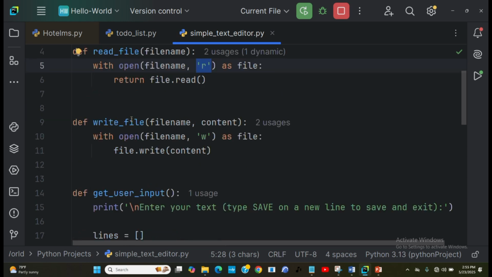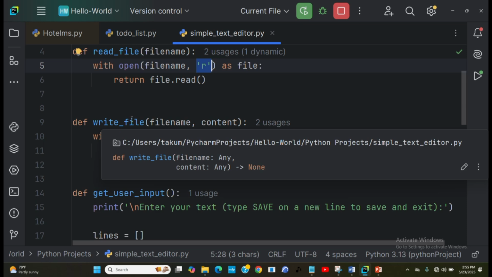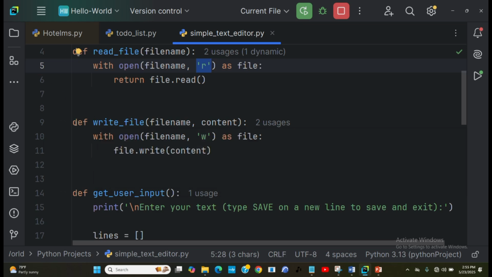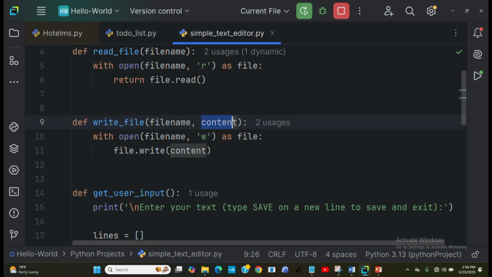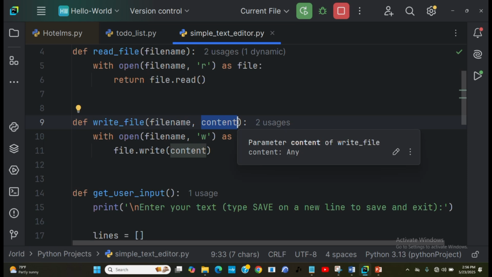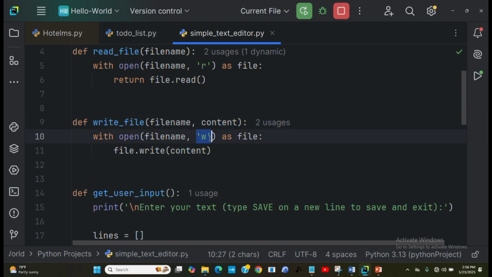So now the next thing is that we want to allow the users to be able to write in the file, right? So we are creating another function, that is def write_file. That's the function name. We're going to have a file name, because when you open the file, you're supposed to have the file name, isn't it? And then you're supposed to write, which means there's content you're supposed to put into that particular file, isn't it? So we open the file name, where W mode is for writing, as file, so we are going to have file.write(content). So we go on to write into the file.